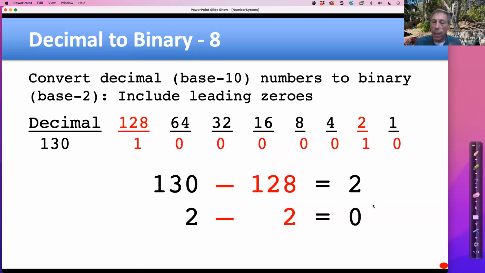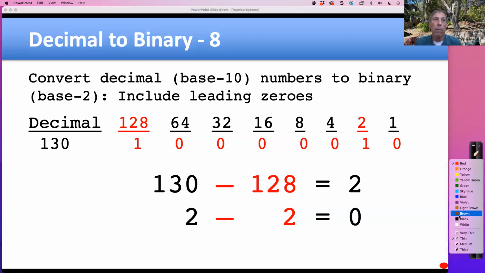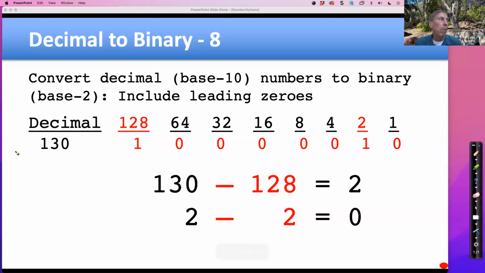Now, if we did a subtraction, by the way, all of these, I probably should have some odd numbers, but these happen to be all even numbers. Even numbers will have a 0 here in the ones position. Odd numbers will have a 1 here in the ones position. So if this was 131, then I would be owing you... well, let me show you that. Let's do that real quick here. Okay, what if this was 131?